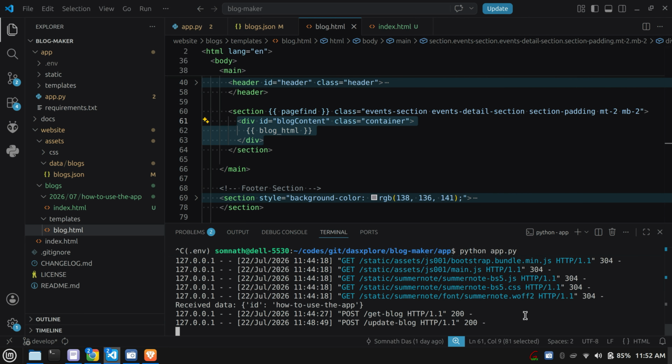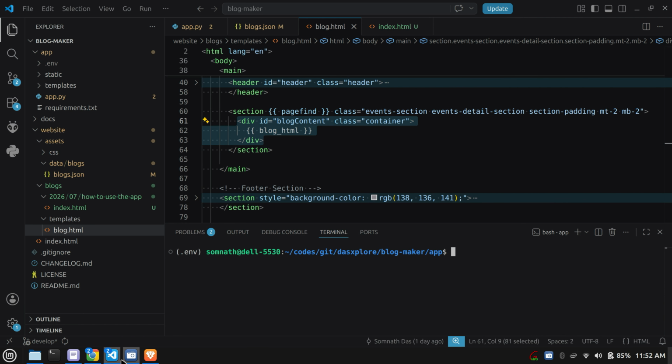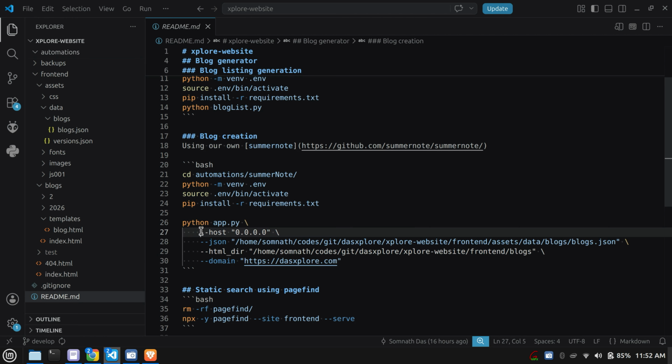Let me edit my existing block, which was particularly for my DAS Explore, and let me change a command a little bit. And here is my command. As you see, I am giving the host as this one. By default it runs on your localhost, that is 127.0.0.1. If you give this, it will run on your interface. That means if you have any private IP address, a 192 series or anything from your router, it can run on that, so that you can access this particular UI directly from your mobile phone or other machines on your network.